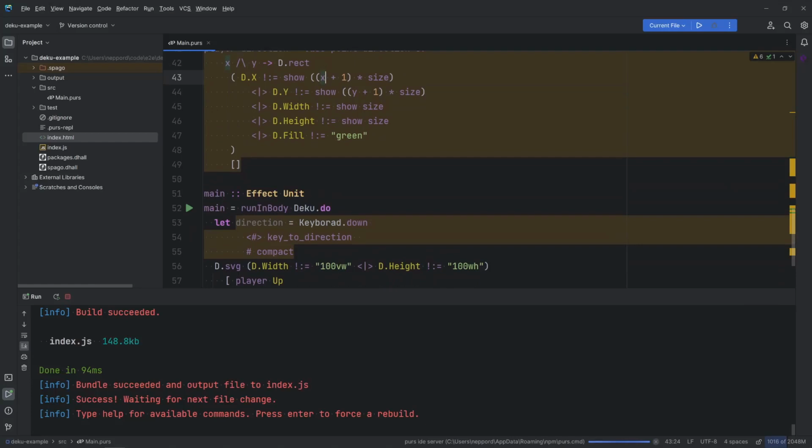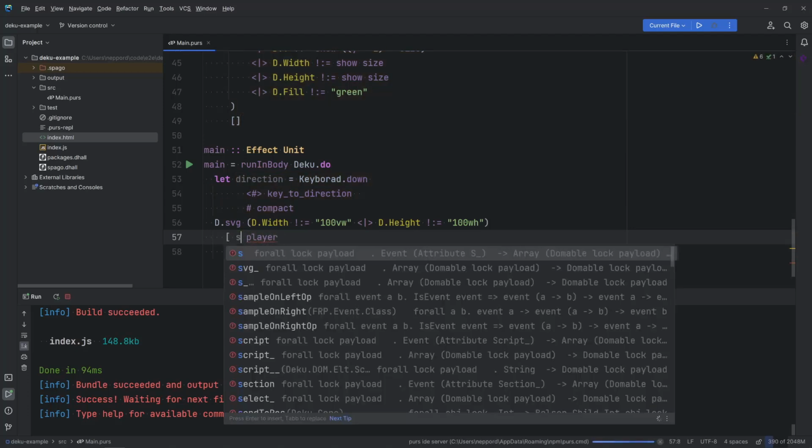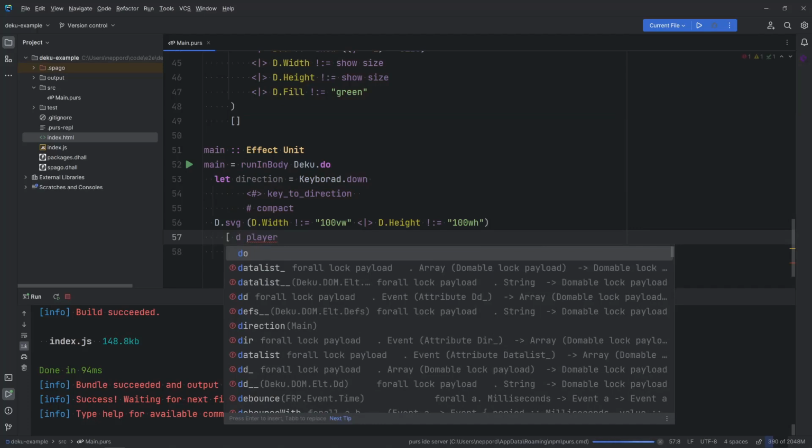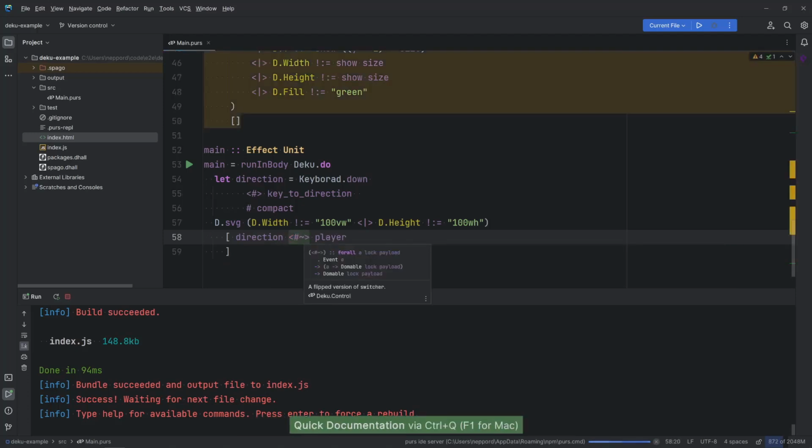So how do we now go from direction to actually call player, but with the content of the event? There's an operator, as always, that takes any event, like direction here, and uses it to then render part of the DOM.